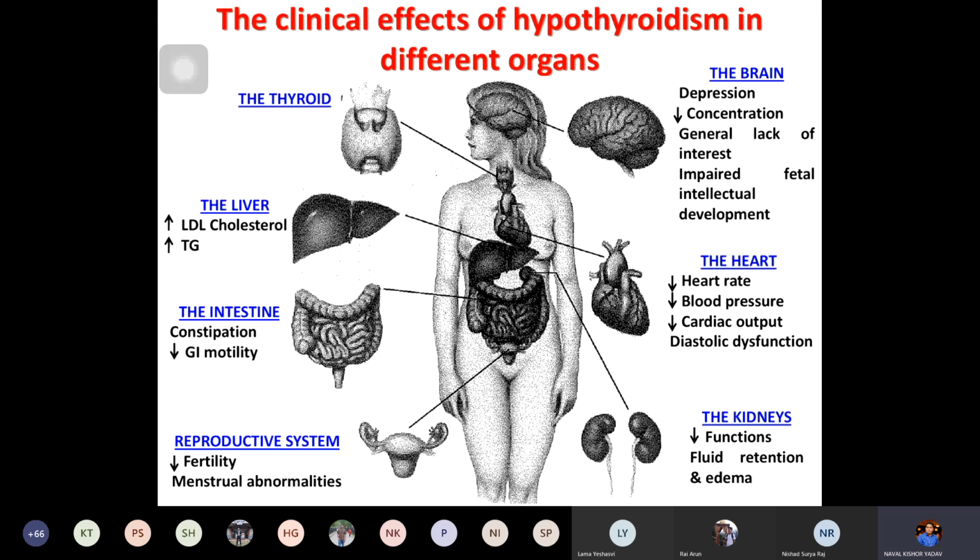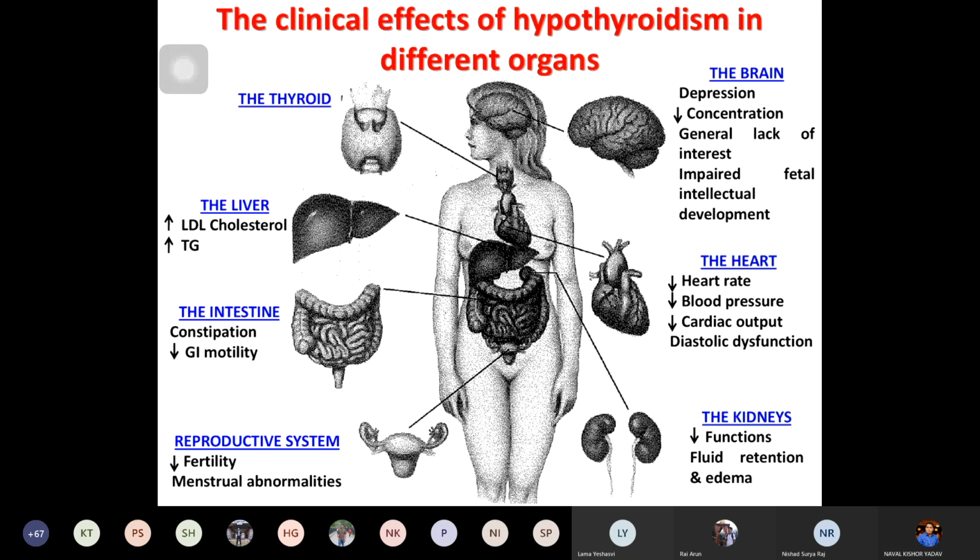The patient will give complaints of all this, and you can observe these in patients suffering from hypothyroidism. So you can observe for fatigue. You can get the history of increased sensitivity to the cold, weight gain, dry skin, and constipation, and the puffy face, which you can see in patients suffering from hypothyroidism. So you have to observe for all this.